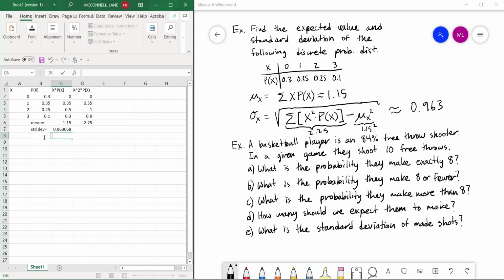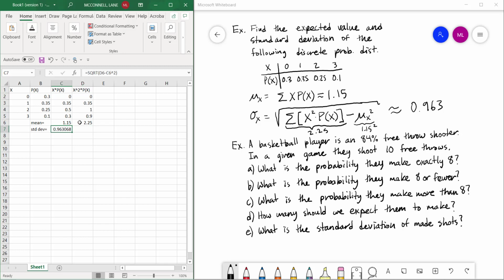I thought we could just do it by manually typing it in. I guess you could do it in a calculator if you want, but I guess you need to actually refer to them by their positions in the square as opposed to just typing in the numbers. So instead of typing in 2.25, you need to type in D6, the location it's sitting at. And instead of typing in 1.15, you need to type in C6. I'm sure there's a way to get around this. I'm just not an Excel expert. So if one of you knows better and knows a way to type in the numbers themselves as opposed to references to their position, then you're welcome to do it that way. I'm not a super expert on Excel.